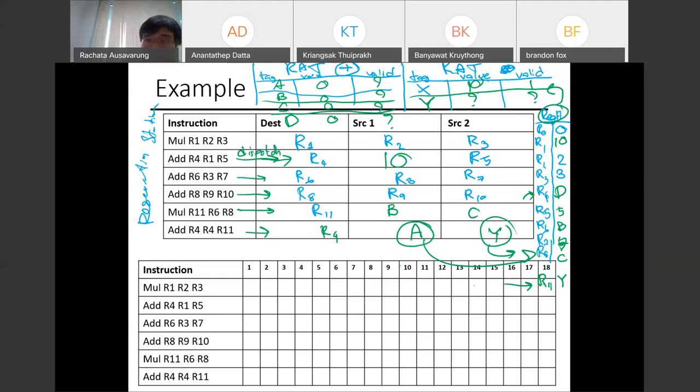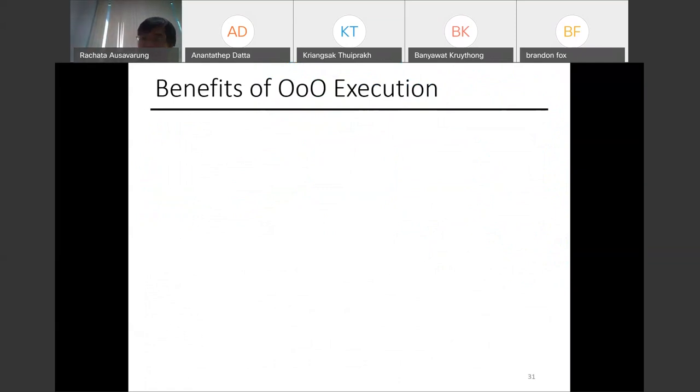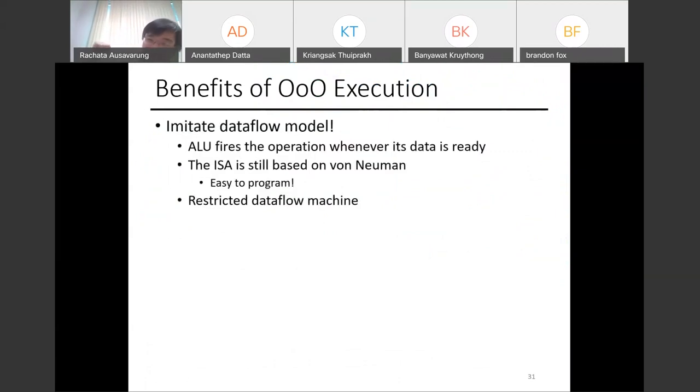I can now dispatch this instruction because I have all the sources. And you can do this gradually to make sure everything is done in order in terms of the write back, but for the rest, whenever you have the value, for example here and here, you can put them in the pipeline right away to write the results of R6 and R8 as soon as possible. The benefit is that if you look at the data flow model, these imitate data flow. If I have all the inputs, I run it right away. I don't care about the order as long as I have all the inputs. The restricted parts are what? What can prevent the effectiveness of my out of order execution?